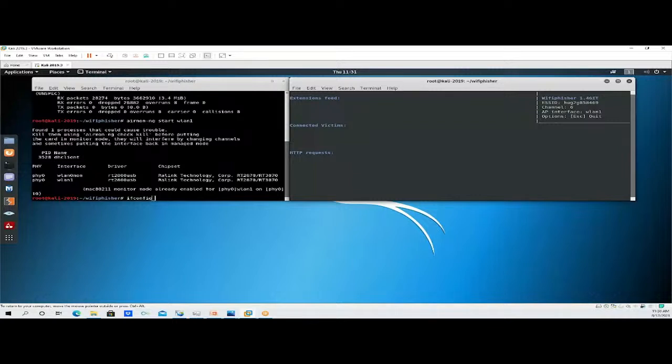And when I go ahead and hit a browser, nothing. It's not populating anything, it's not capturing anything, I'm not getting anything from Wi-Fi Fisher.